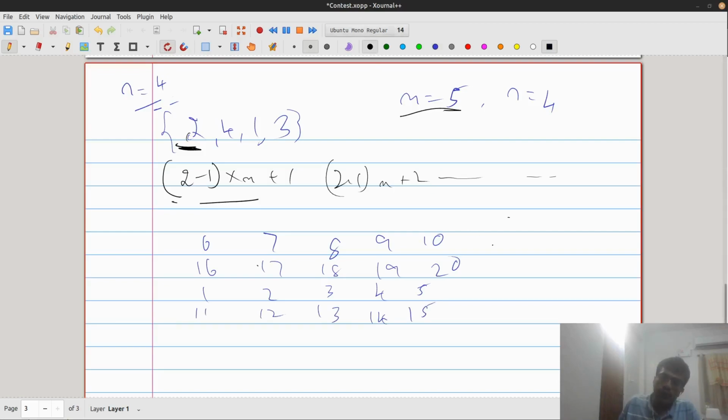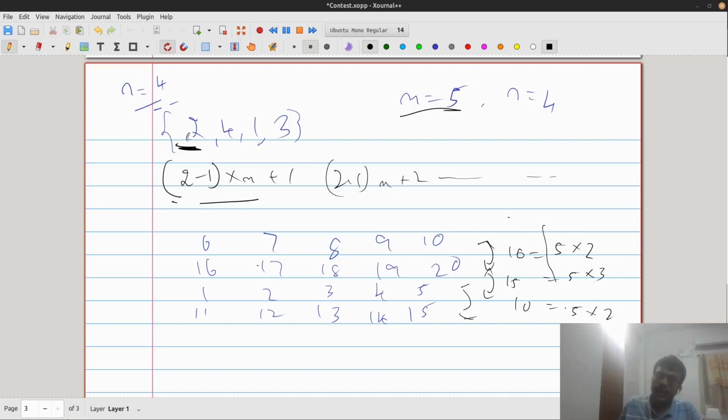If you look at the differences between adjacent rows, here it's 10, here it's equal to 15, and here also it's equal to 10. 10 is 5 times 2, this is 5 times 3, this is also 5 times 2.